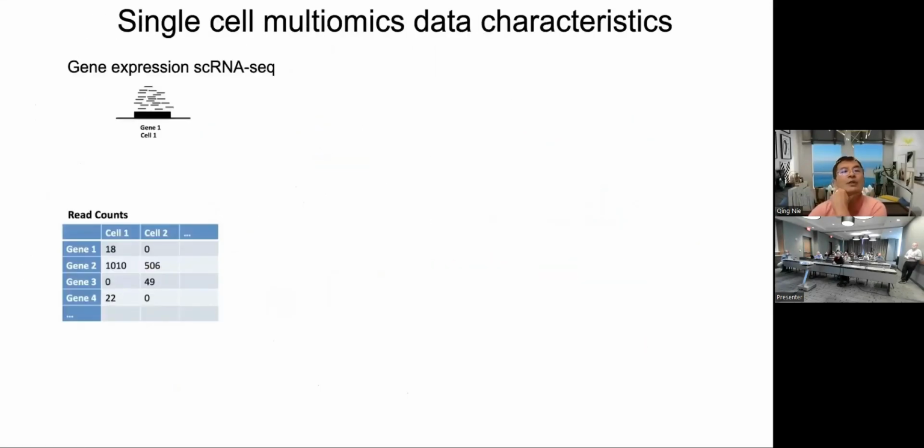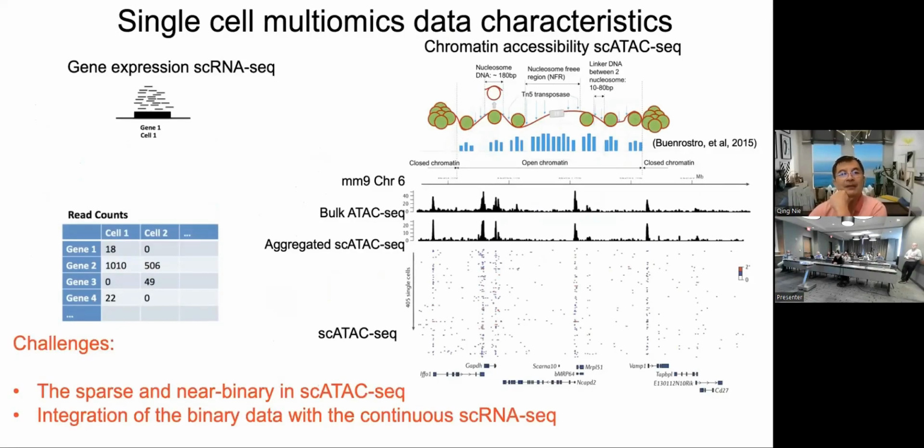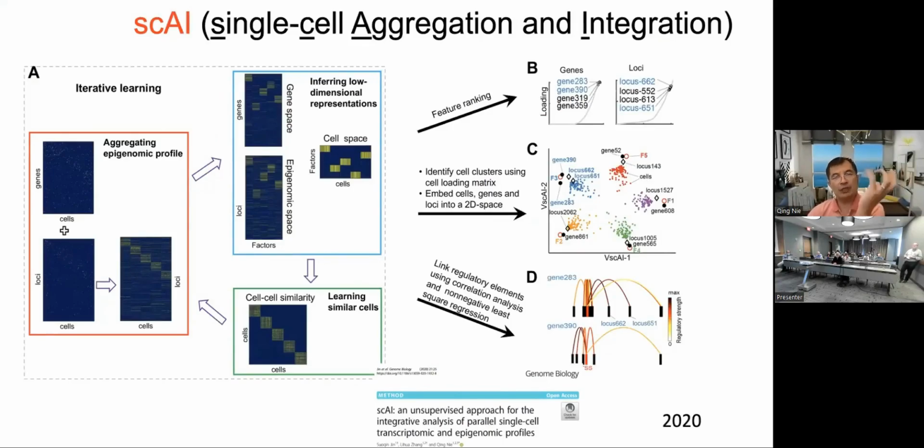Once you get into the RNA-seq, which is RNA information, and the chromatin accessibility, then these two data sets are mathematically fundamentally different. One is more continuous, dense in terms of info. Another one is more sparse, binary. Then how do you get those information mapped together? So we use iterative learning to map this into the same low dimensional space and analyze it.